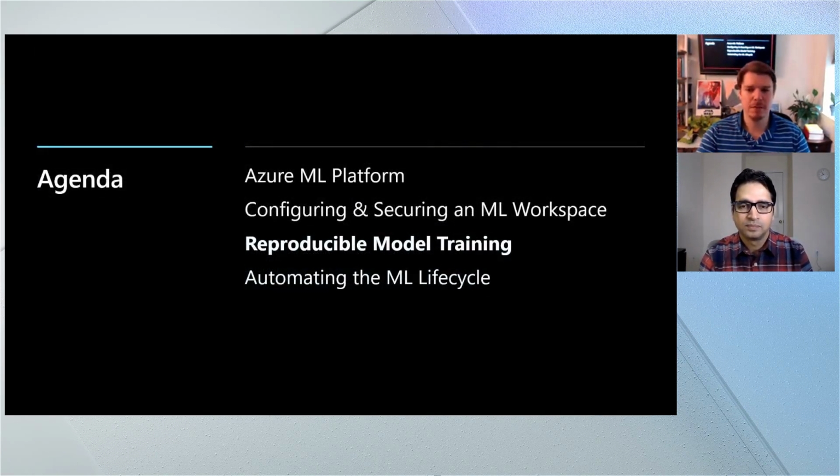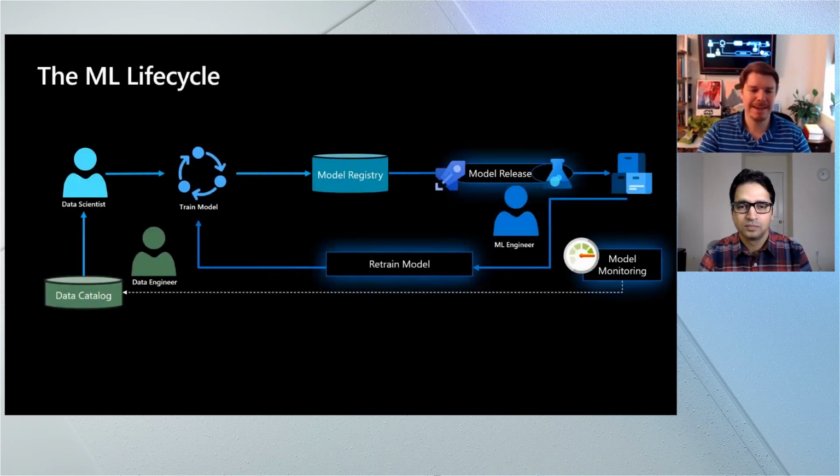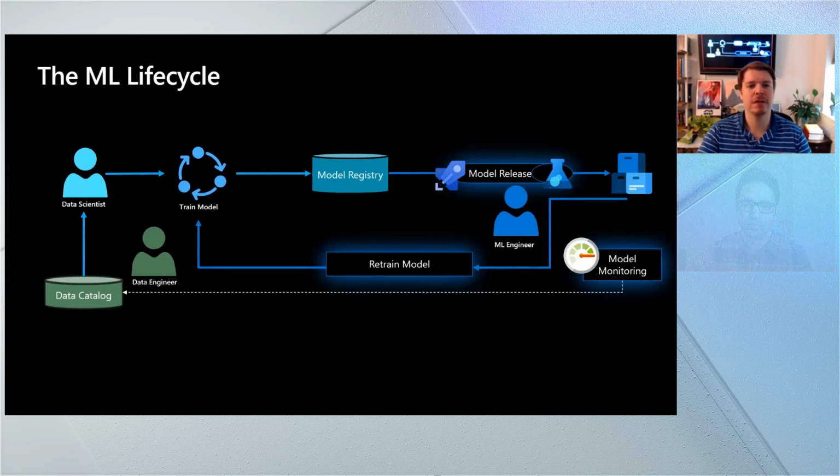So now I'm going to take back over and talk a bit about what we view as the ML lifecycle and the end-to-end model development process. When we think about the ML lifecycle, it's really about bringing together these different personas to help use data to train models, to take those models and embed them into your applications to add business value. And that means bringing in these three different personas.